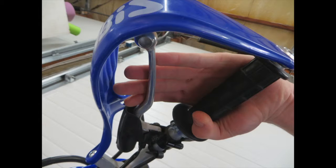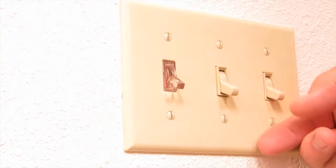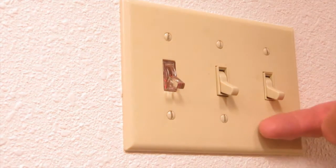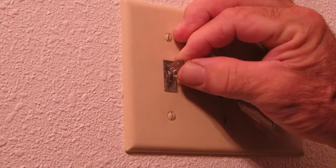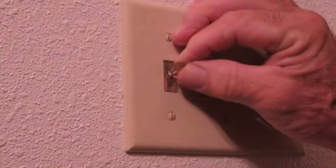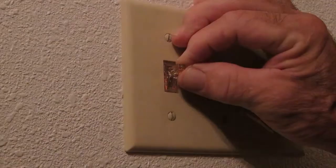A lot of people think of the clutch like an off-on switch. When it's all the way out, the clutch is on. But when it's all the way in, the clutch is off. Another way of thinking about it is like a light switch in your house. You can flip the switch one way and turn the power off, flip the switch the other way, you can turn the power on. But it's not just off-on. A clutch is like the dimmer switch. You can control it right in the middle — you can add or take away just a little bit of power at a time.